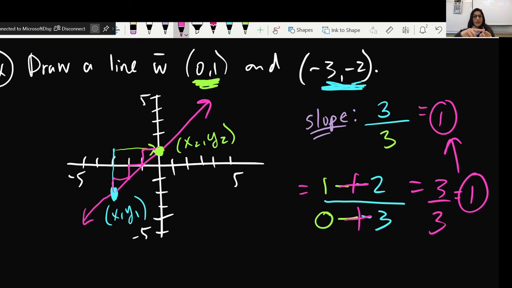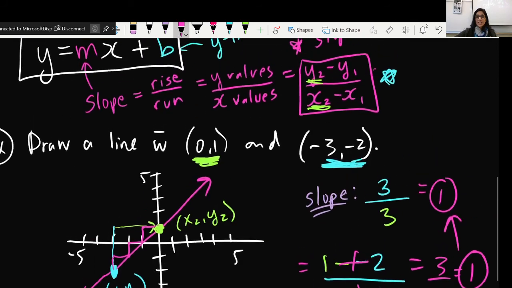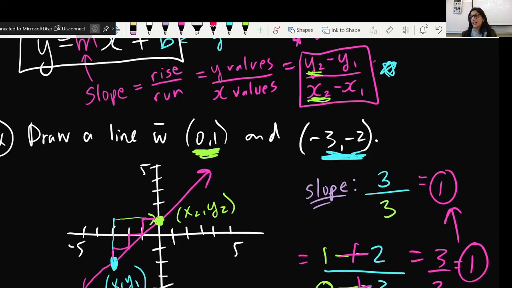So I could look at the graph to count up to find rise over run to get the slope, or plugging it into this pink formula is the same thing. Does that make sense? So it looks pretty complicated when you first see that formula, but do you see it's actually not so bad? So the key is labeling your points x1, y1, and x2, y2, and it won't matter which one is which, but I like to start, kind of like how we read a book, on the left side of the graph and go to the right. That's a nice way to do it, but it's not going to make a difference. You'll get the same end result or answer.